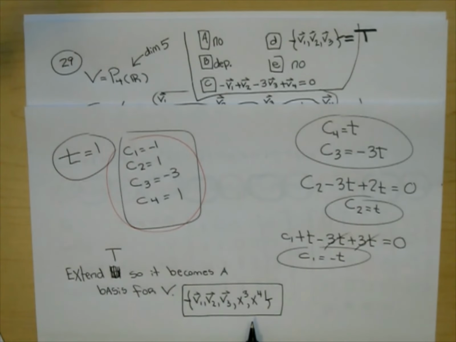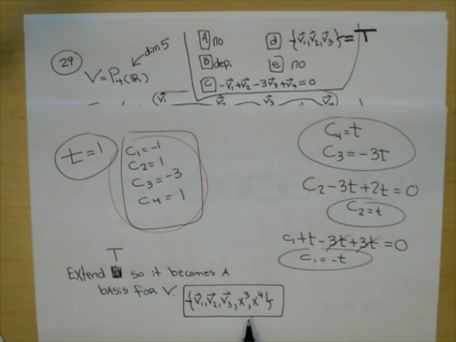Now, really, if you're a purist, what you want to do with all 5 of these vectors is to write them as a linear combination, set it equal to 0, and verify that there is no dead weight. If you end up getting dead weight on this one, then email me. But I'm pretty sure I'm correct on this, okay?